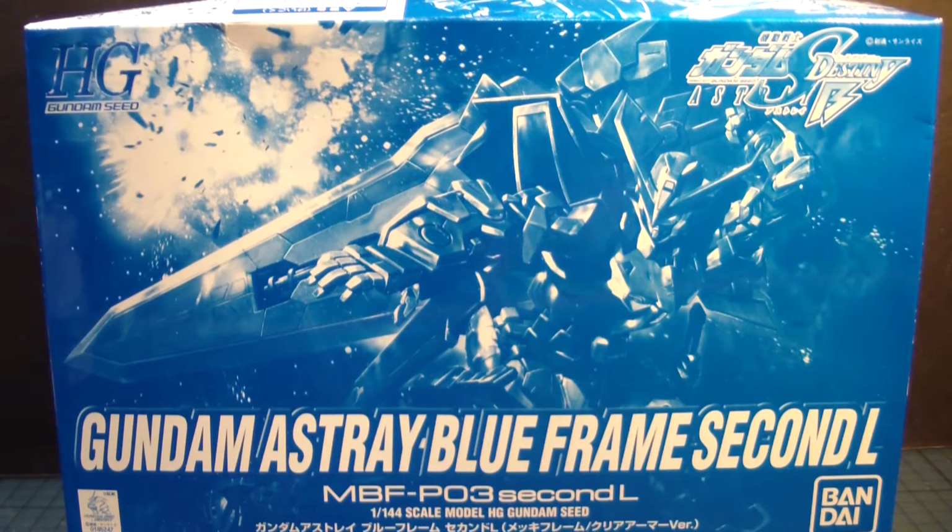This, along with the pink Baragai and the green frame version of the Unicorn Gundam, which unfortunately I missed out on and I should have gotten. But that doesn't matter. This one was kind of cool, and I've been asked by many people if I was going to get the blue frame. I was, but at the last minute I decided not to, but seeing this, I said, all right, now this piqued my interest.